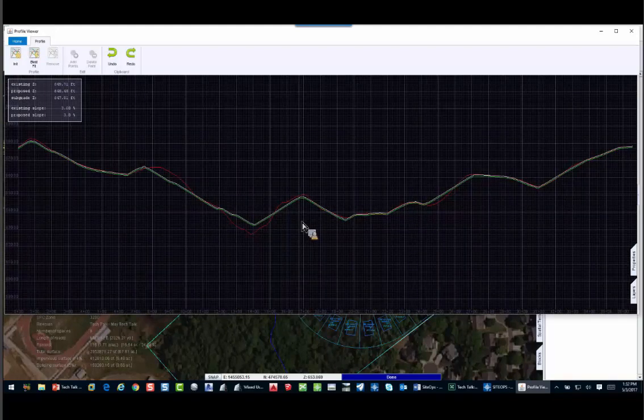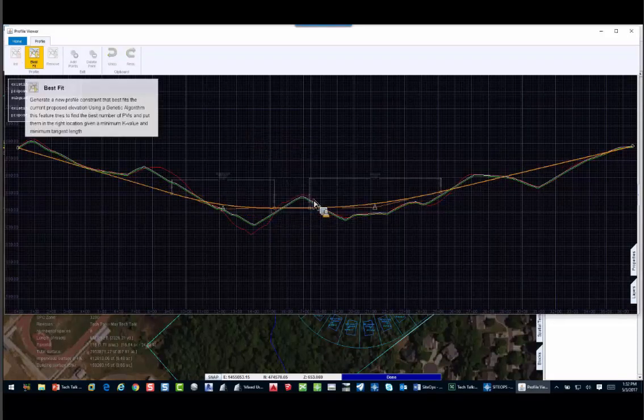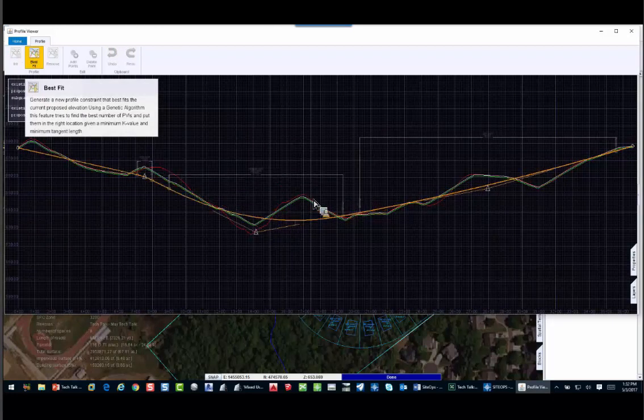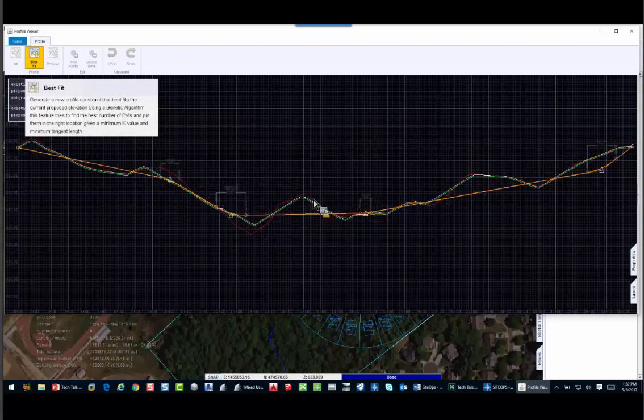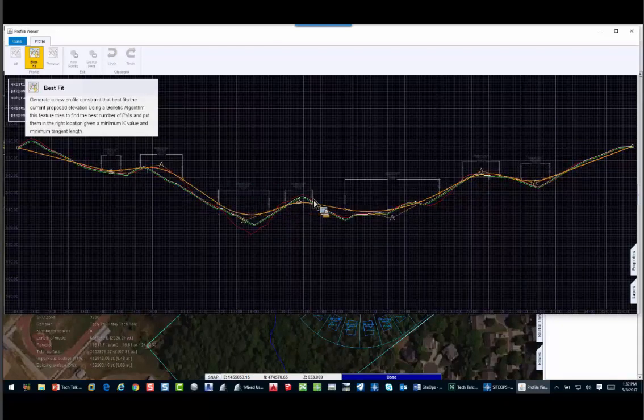I need to take this and put a best fit curve, basically come in and take my normal way of designing. I want a K value. Let's say it's a collector, so I need 30. We need 100-foot tangents, and then I just want to sit back and say okay, and let SiteOps go to work again. It's now going to take that most cost optimized version, and it's going to cost a little bit more now because again, I'm going to have to cut down a few hills, fill in a few valleys, but I've got to make my design work.